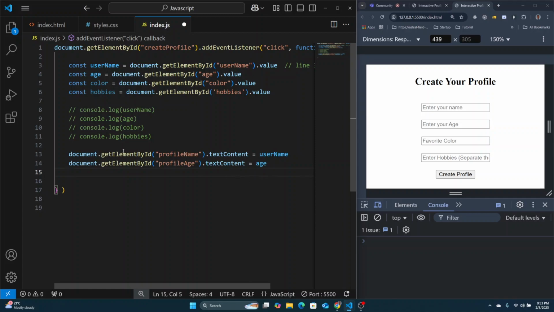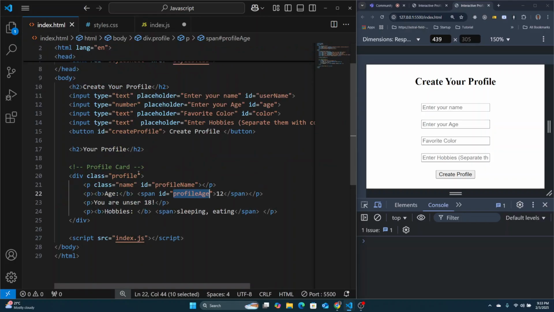Then next is colors. Let's do colors. Right, so let's put the hobbies, following the same process. Copy document, get element by id. Let me give the hobbies. We are not targeting the word hobbies, we are targeting the list of hobbies.